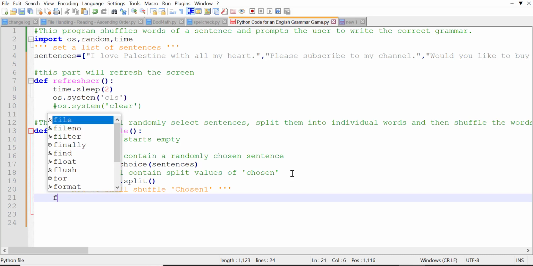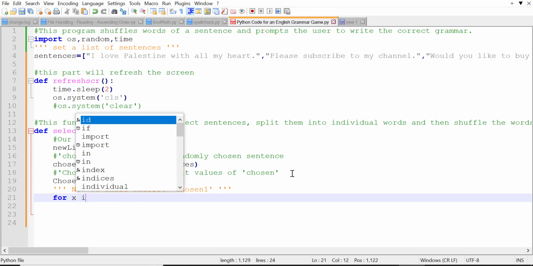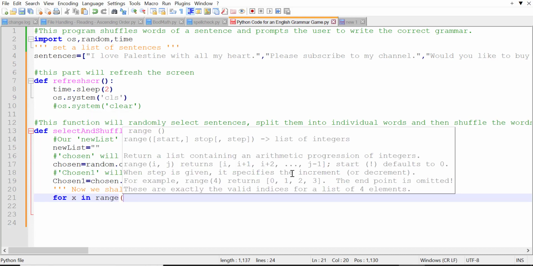We're gonna say for as long as a variable named x, you can give it any name, is still within range of, from the start position, which is 0, of the list. Now what list are we talking about?